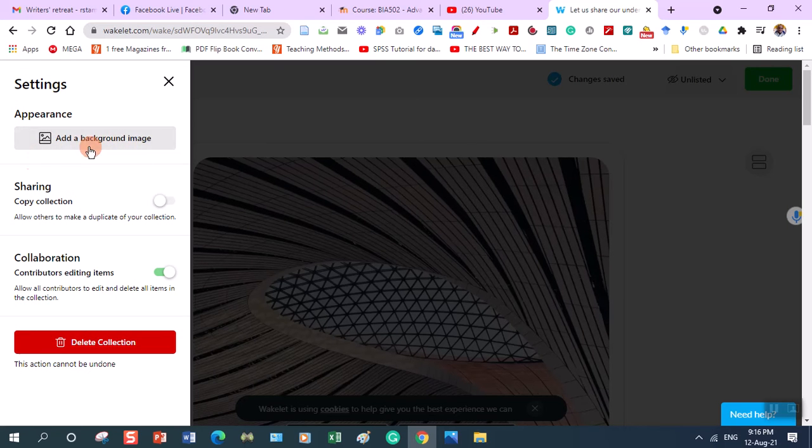In the settings, how do you want a background picture, you can put it here. Do you want to share with your colleague? Simply click this and share. All right, they can view it. It can become a collection for them. So if you don't want to share, don't share. If you want to share, you can share from here. Do you want people to be collaborators? You can put it on.